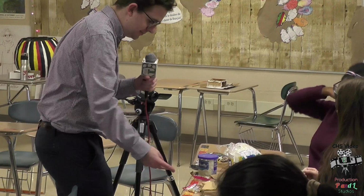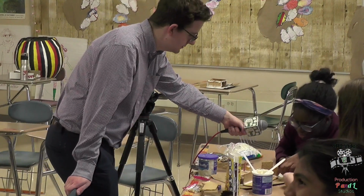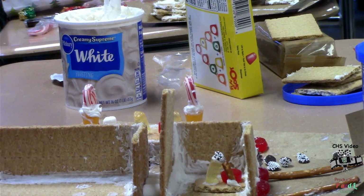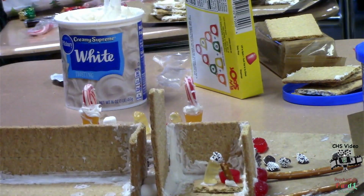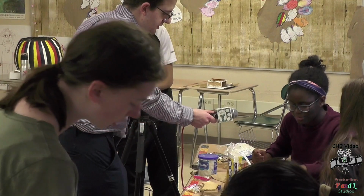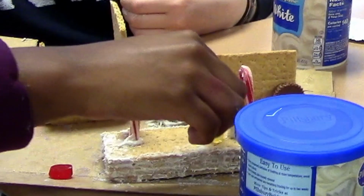What are the gummy bears being used for? People. Oh yeah, we have a little train conductor in here. And we're gonna make little train seats, and we're gonna put them in the car, and we're gonna be sitting. Sounds like an excellent idea. Oh, it's just like a little marshmallow. Okay. Yeah, it's the trash can. That works.